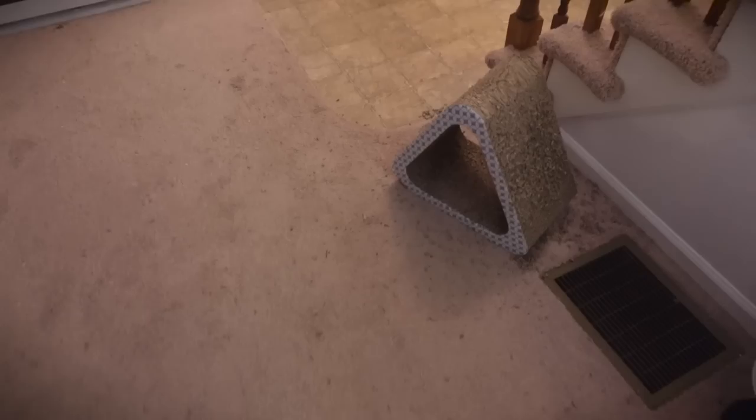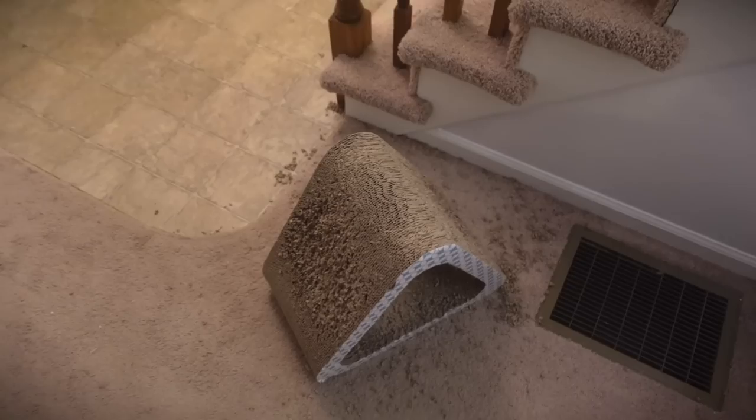This is from Maui's little prism he likes to play on. Every day he scratches it, every single day. Which I like, you know? It's good. I'd rather him scratch that than my couch or whatever. But I definitely need to vacuum. Gotta vacuum my steps. Look at this. Long, long overdue. Especially upstairs.